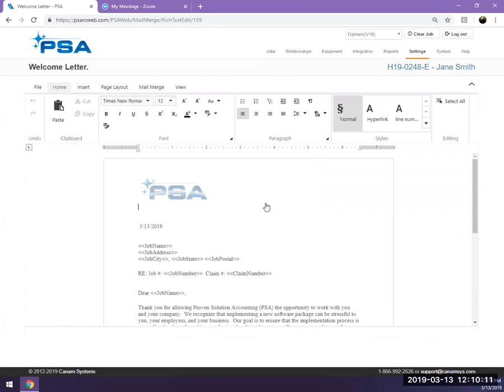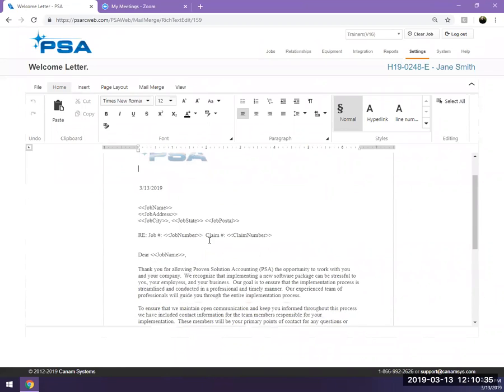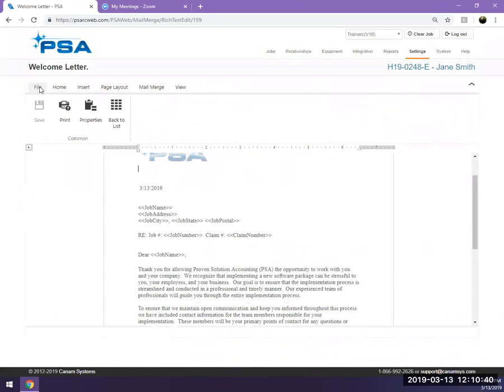And to modify, I'm going to go ahead and hit the Edit button. Now, the ribbon at the top here is very similar to what we'd see in a Word document. Now, you can build your templates within this application here in PSA Web, or you can copy and paste items from a Word document on your computer desktop and move them over here. You might need to do some minor modifications in regards to formatting, but it will bring the information over for you.